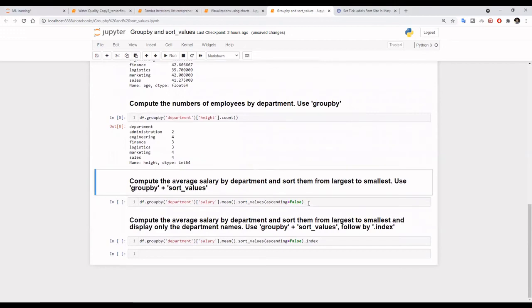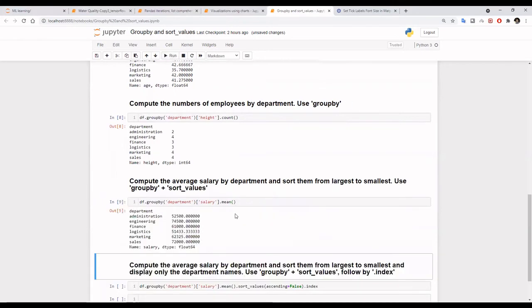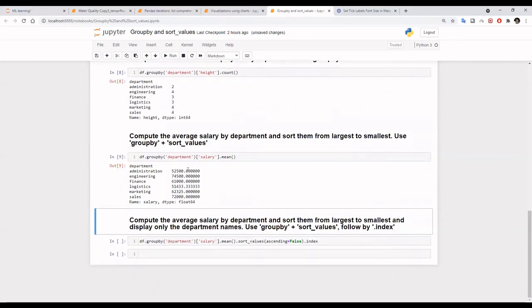Now, let's remove this. Okay, now this is what we had before, right? So for this one, we did a group by department, and for each department, we computed the average salary. But what if we want to rank it?